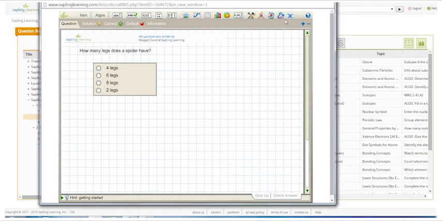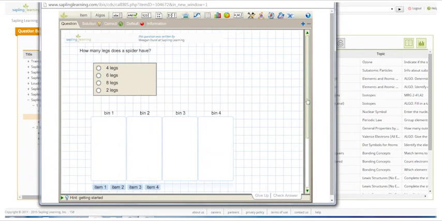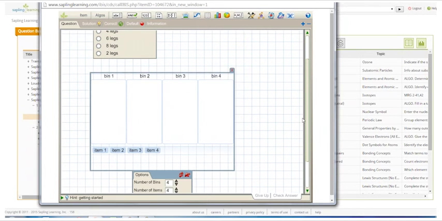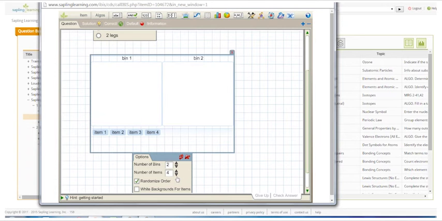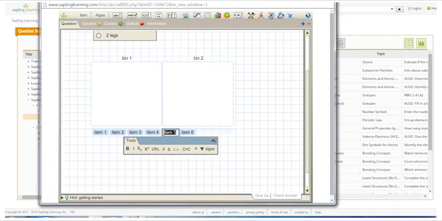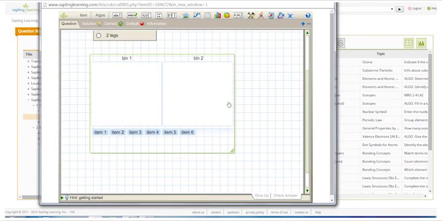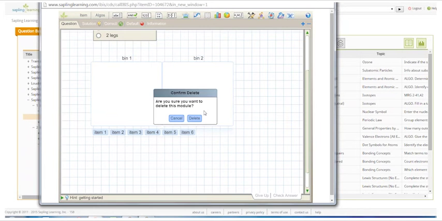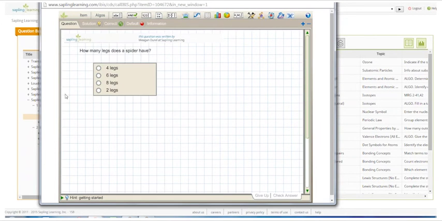Finally, we have the sorting module in the far right corner. And for the sorting module, you can edit the number of bins, and you can edit the number of items down here. To edit the individual items, you can double click and then you get a text box with tools that are similar to the static equation module. And if there's anything that you're looking for that isn't within the toolbar and it's not one of the questions that you have in your selected list of templates, again, go ahead and contact your tech TA and they can steer you in the right direction.